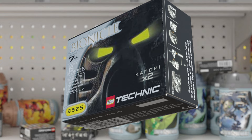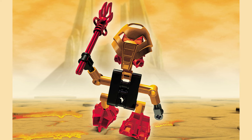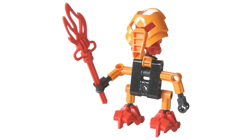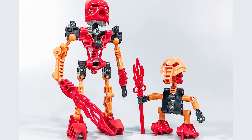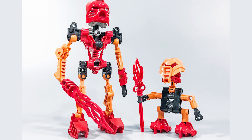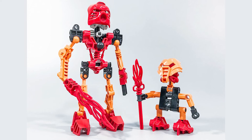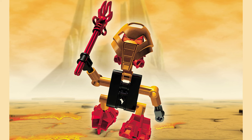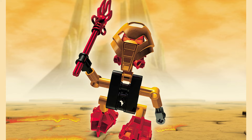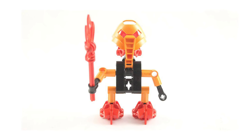On the subject of sets that I never really saw — I never saw the Turaga for sale in Australia, and my favourite of them was definitely Turaga Vakama. I remember wanting him and all of the others really badly, but never saw them on store shelves. I'm sure they released here, but I guess they just sold out and were never really distributed again. Then I remember being at one of my friend's houses playing with their Lego, and I saw that they had some of the Turaga. He said they went on a family trip to America and bought them there. The promised land — the fabled America that has all the rare Lego.